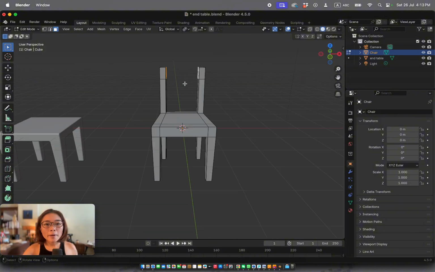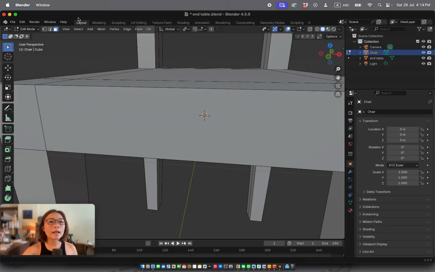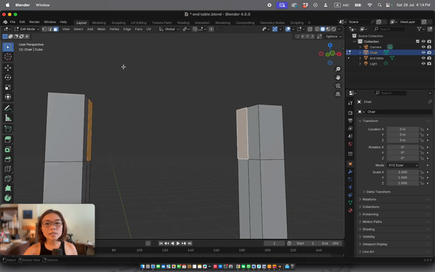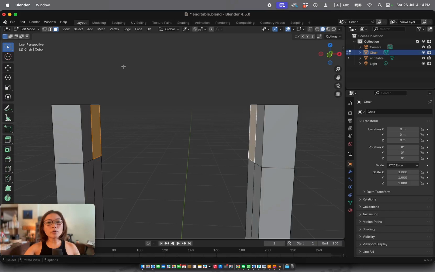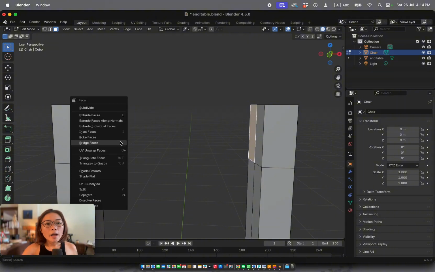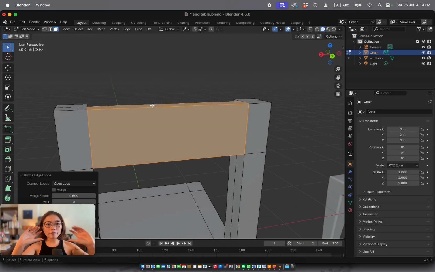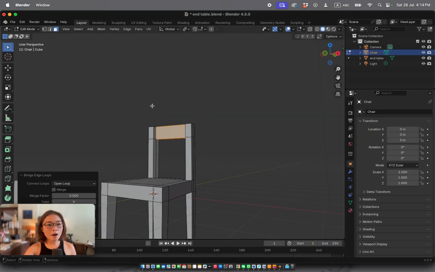Anyway, now we have selected the opposite sides of the faces, and I can focus by using view and frame selected to just give a better view on the back. Selecting the two of them, there is one function that is very useful and convenient, which is right-click on your mouse, bridge faces, and we click on it and see the magic happened. We have the gap filled out by creating 4 extra faces as the backrest of the chair.